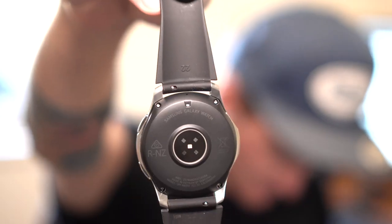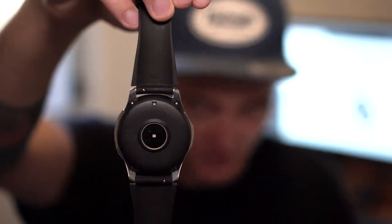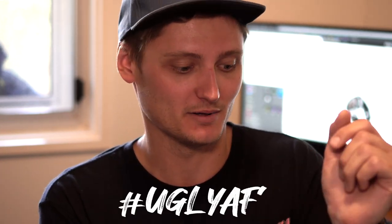I should probably mention, for those of you who are wondering, you can actually swap out this ugly band that Samsung supplies. You can see just around about here, that's a quick release strap, so you can just pull that out and pull the straps out. These watches are compatible with any 22mm wrist straps that you can buy on any retailer, basically. I've got a silver chain link wristband coming through eBay, and that should be arriving any time now. The ones that Samsung supply are decent. I mean, they're heavy duty, but they just look ugly, in my opinion. Plus, it's a pain to put on as well.